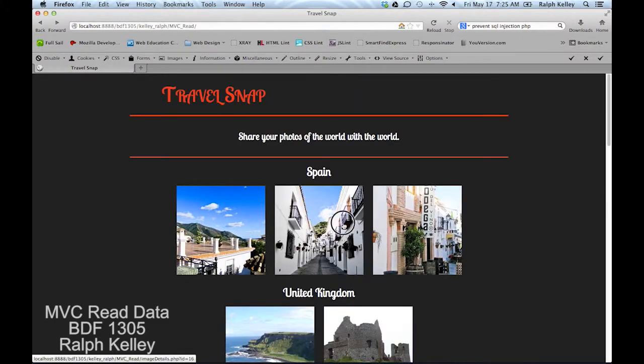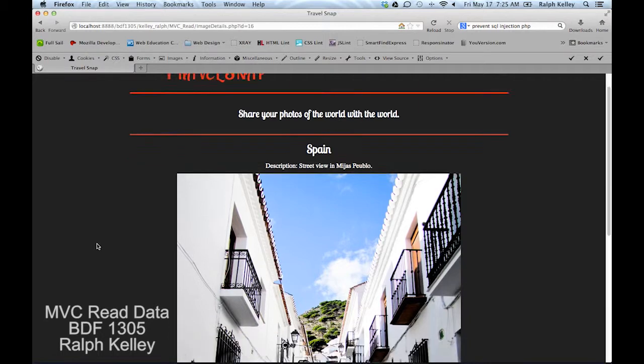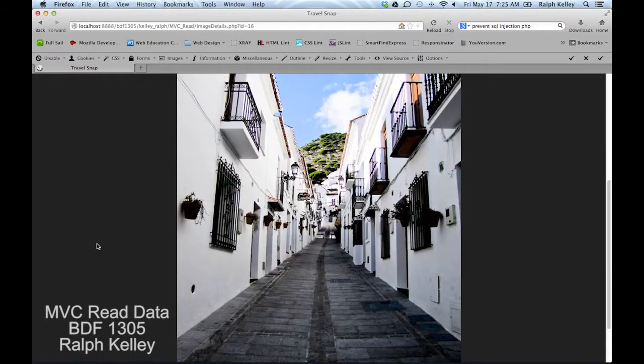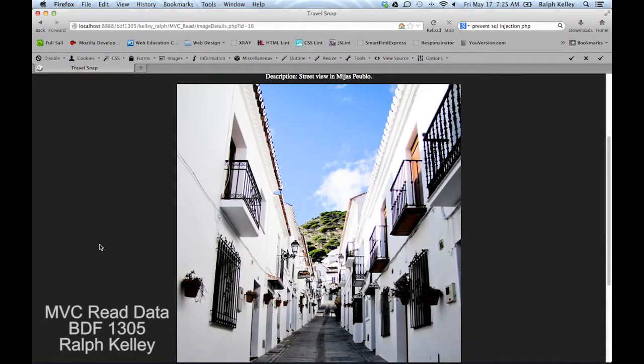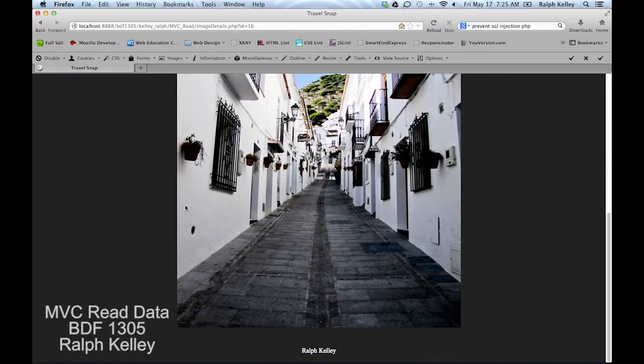So you can also click on a page, like I'll click on this one right here, and you're taken to the details page, which includes a full-size image of the image. We can see the details and the name of the country, and it can be formatted differently later, but this is basically how it works and how it's set up.